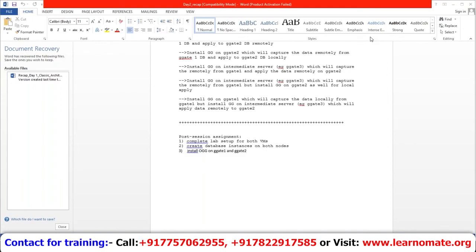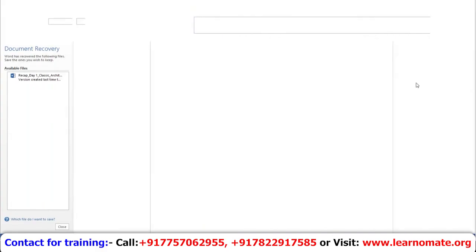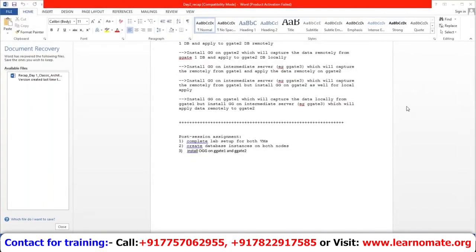Absolutely, that is a very good question. Thanks for asking. So guys, as you can see, GoldenGate installation is platform dependent, as well as GoldenGate binaries are platform dependent, as well as database dependent.